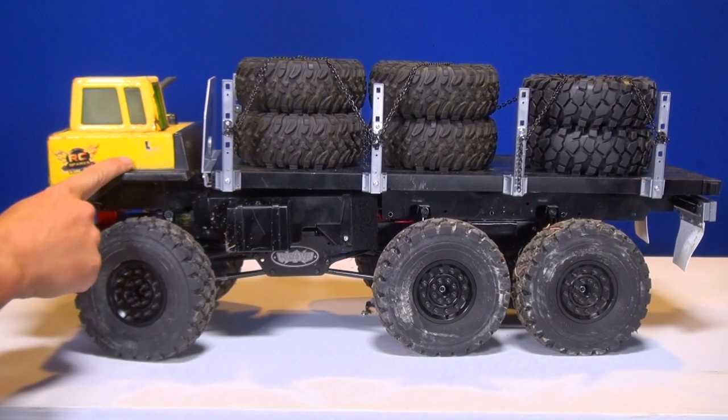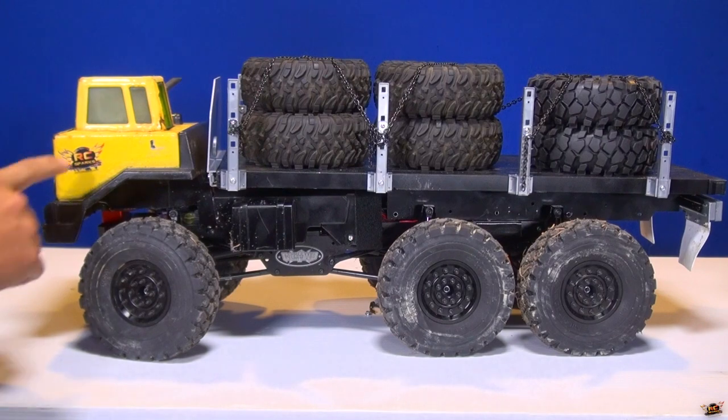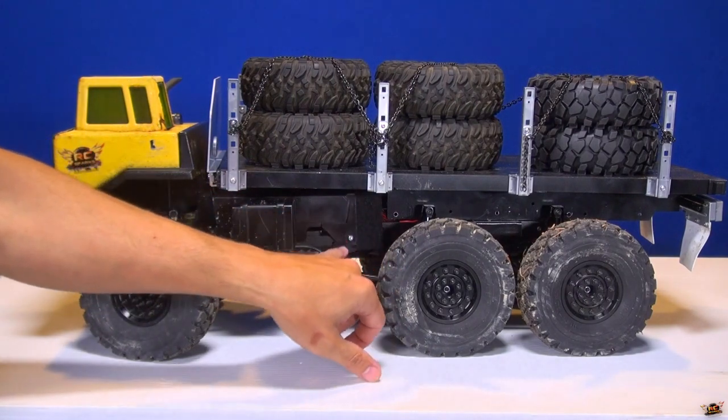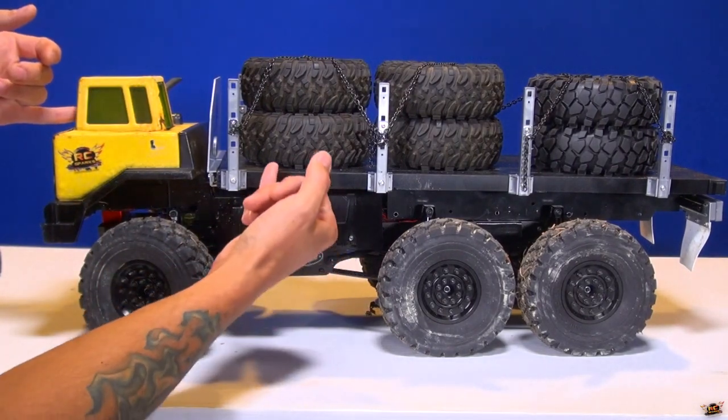Maintenance time. This is the front portion of a Tonka dump truck — the old metal version. This isn't my radio-controlled Tonka dump truck; this is actually a different model I had for a conversion back in the day. I figured if I just had it sitting around, why not put it on my one-tenth scale, six by six, two-speed transmission Blackwell from RC four-wheel drive. All I did was cut the top off with a little bit of the Tonka frame, including this fake gas tank, but it still looks good.